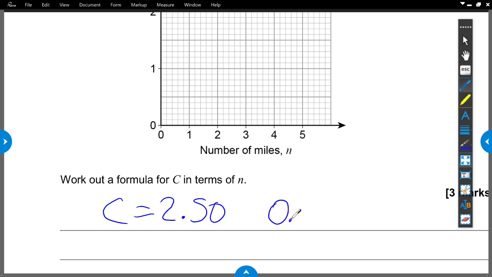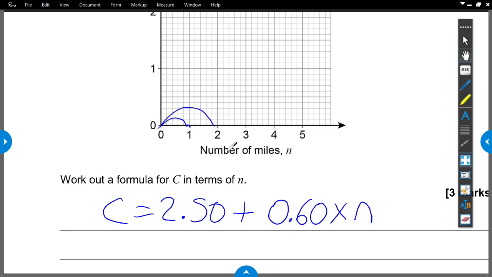So going up 60 pence times the number of miles. That's going to tell us 60 pence going up every mile, because 1 times 6 is 6, it went up 6. 2 times 6 is 12, that's going to be 12 higher than this. That formula is going to work, and we just add those together. That's a formula derived for us.